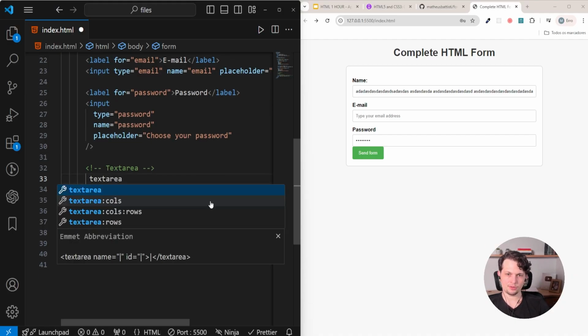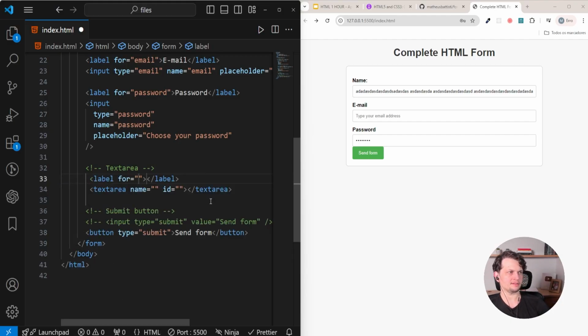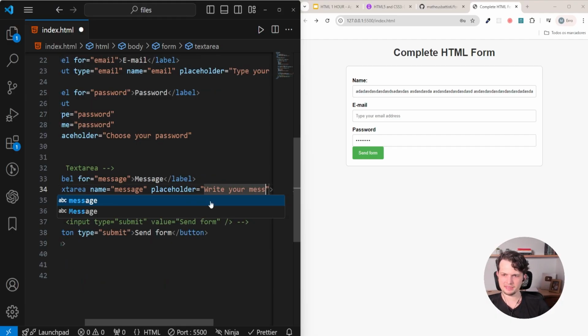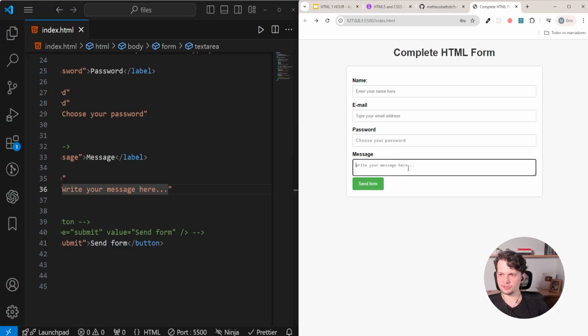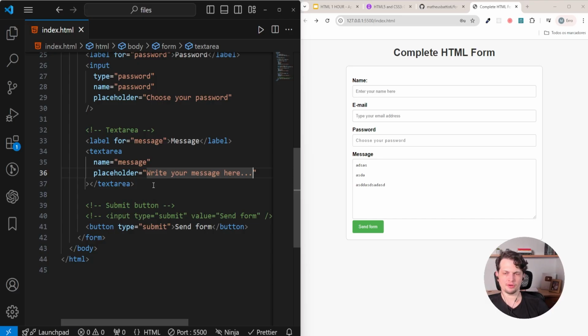Okay, so we need to create that tag, and we can create labels for it, like if we are asking for the user to leave us a message. So I will create a label, I will add the message attribute here, I will add a placeholder of write your message here. Now the user can see what he's typing on multiple lines, and also he can adjust the height here by just dragging this little arrow down. Okay, and now we have a better visualization of what are we typing.